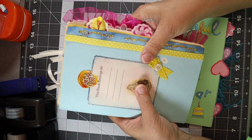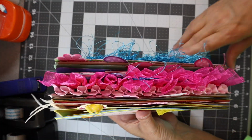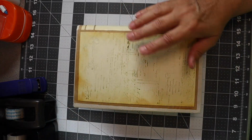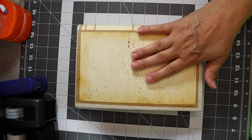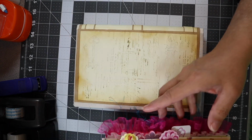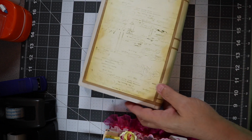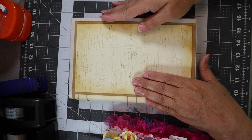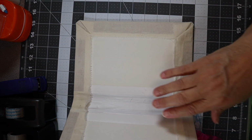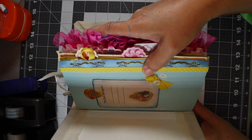And these 4 signatures are what we're going to sew in this book that we've been working on. And I know this doesn't look very babyish right now, or doesn't look like it fits this book at this point, but the colors that I was going for were these yellow colors. And this is the front of my book. And then when I sew these in, I'm going to make a piece, and these are going to be sewn into that piece that's going right there.